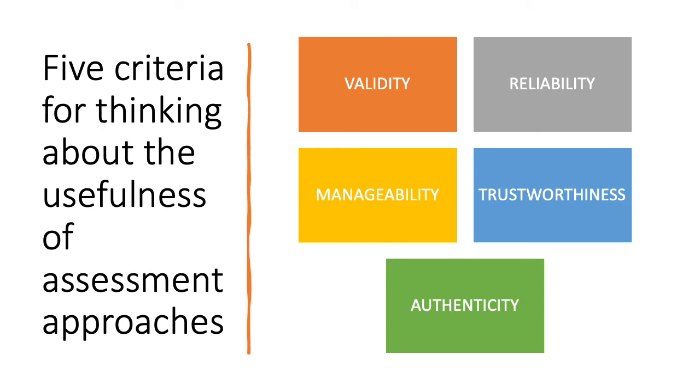Now, when we look at our criteria, we also want to make sure it's valid. We want to make sure it's reliable. So can the assessment be used with a different group of children? Does it give a consistent result? And so on. Is it manageable? So things like on-entry testing that you do at the beginning of pre-primary need to be done one-on-one for every single child within the first few weeks of school. You wouldn't want to do that every 3 or 4 weeks, would you? It needs to be done when it's manageable, and that's something that schools plan for. So they organise relief and they work out different ways that they can make sure it works.